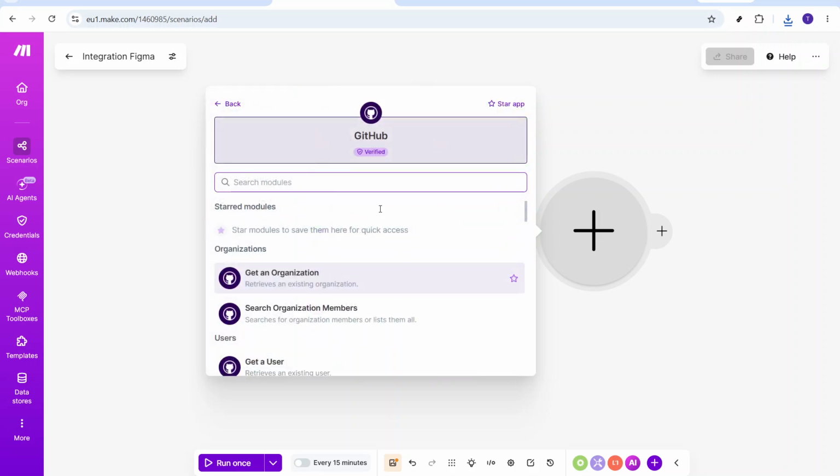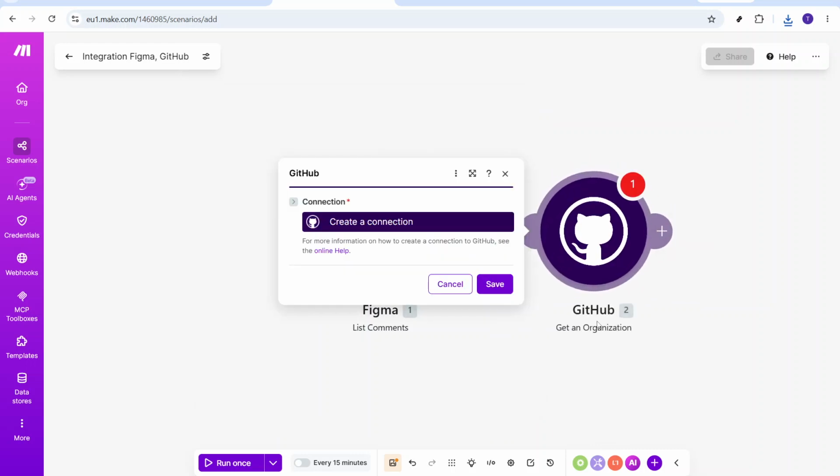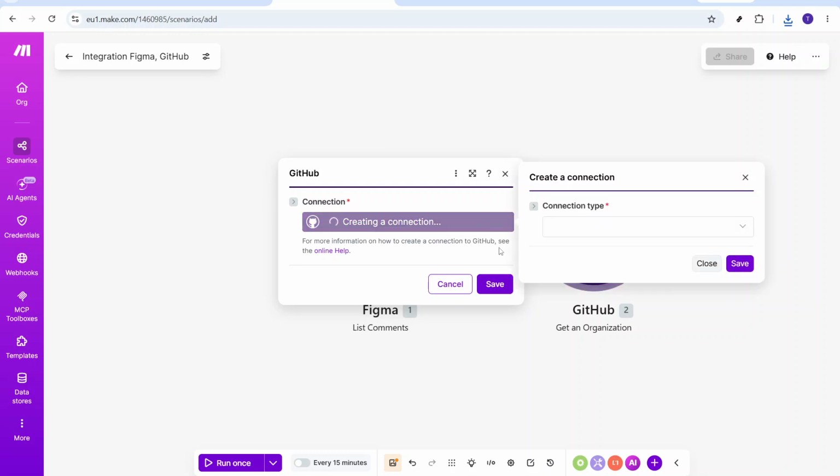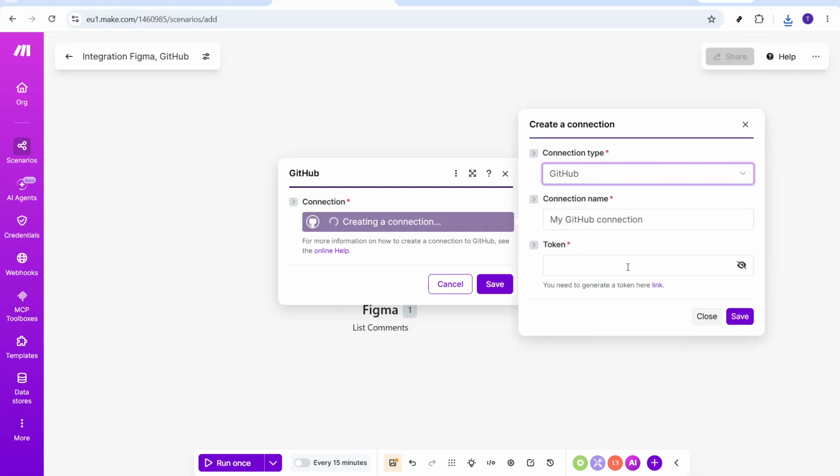Before moving forward, you'll need to connect your GitHub account. This step is crucial as it authorizes the necessary access to your repositories. When you select this option, a window will pop up, prompting you to log into your GitHub account. Follow the prompts to authorize repository access. This is a security measure that makes sure everything's secure on both ends and that you have the permission to make these changes. Once everything is connected and authorized, take a moment to review your setup.